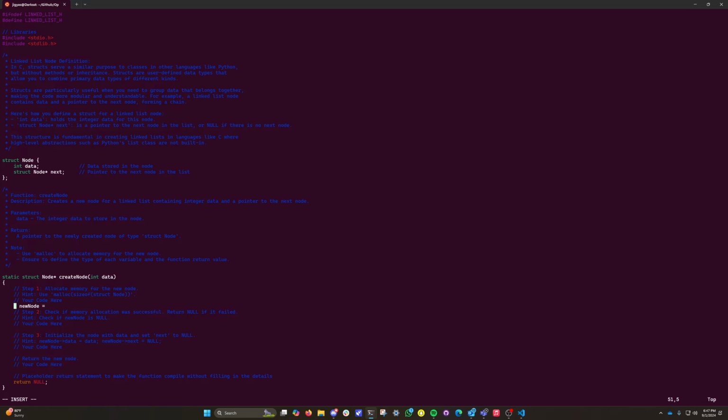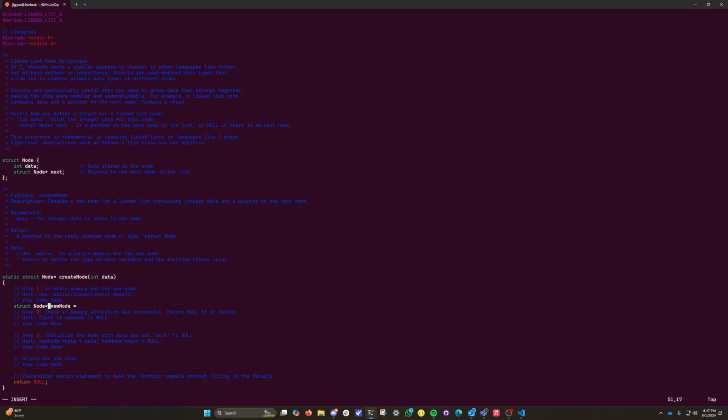The new node is going to have a data type. Our data type is going to be a pointer of type struct node. So we have a pointer of type struct node, and the name of that pointer is new node.